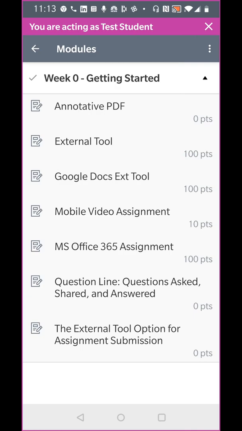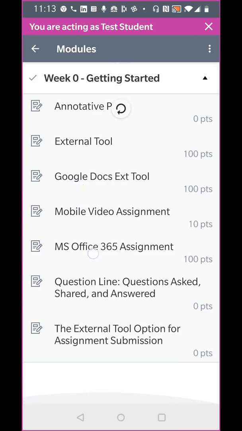So you'll have all the lecture materials, OER textbooks, links to videos, assignments, quizzes, file sharing, all kinds of things are organized around the modules. That is the best way to help students to find things.